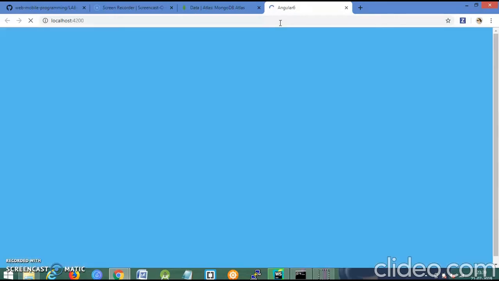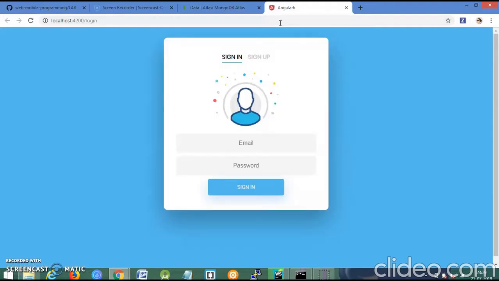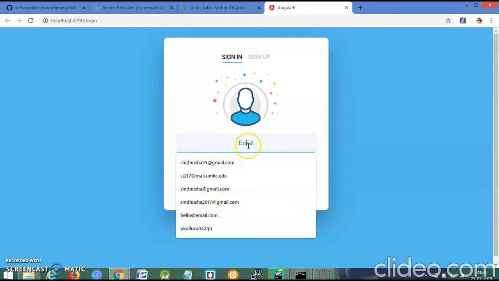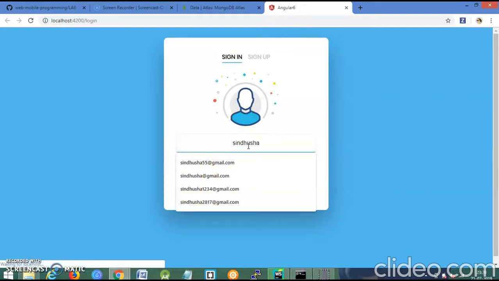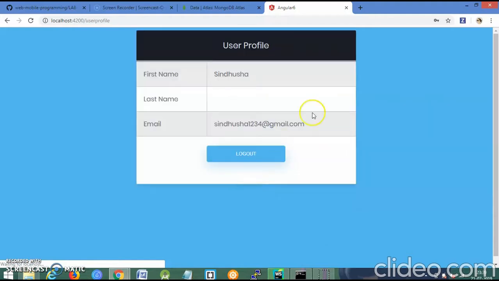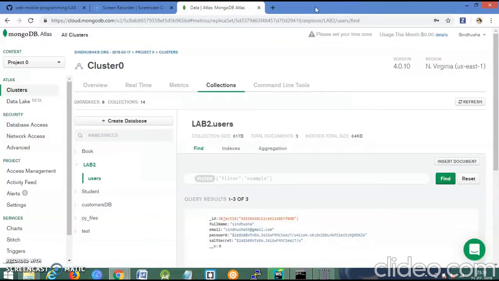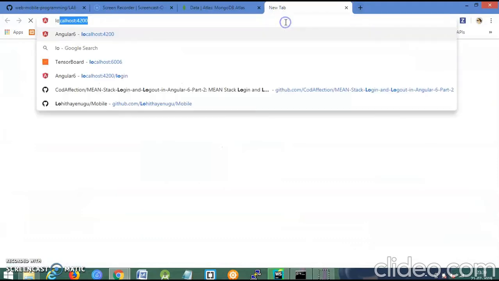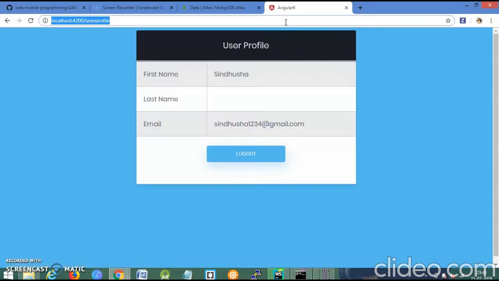If it is present and valid, it redirects to the user profile page. That's it. Thank you.